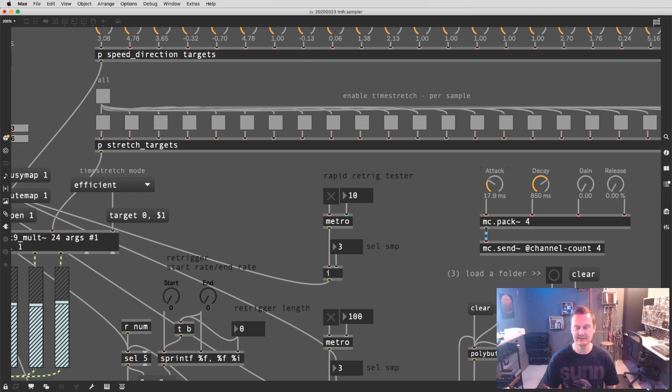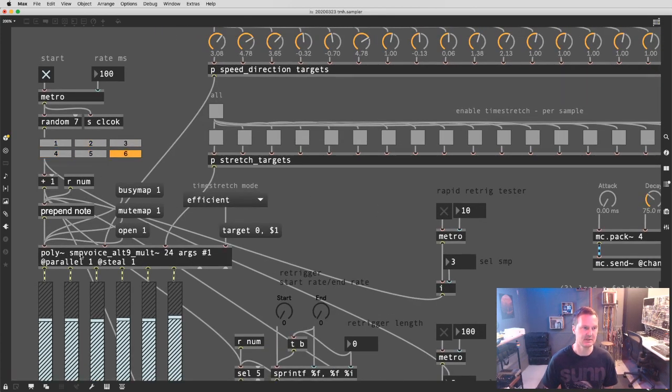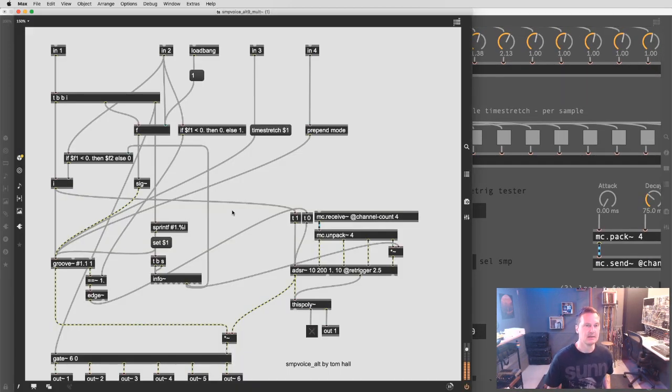I can also add an attack to the sample. So that's what makes that little bit of patching useful.